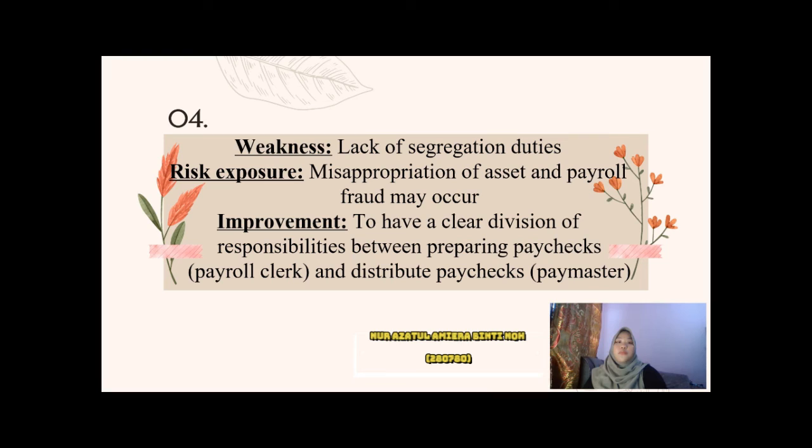Lastly, for the improvement, there should be a clear division of responsibilities between preparing paychecks and distributing paychecks. So to avoid this lack of segregation, the company may choose a paymaster to deliver paychecks and deposit slips. When the firm wishes to pay salaries, it can send a predetermined amount to the paymaster, who would distribute it to the employee accounts according to their pay slips. So this prohibits someone from falsely increasing or creating a new paycheck.